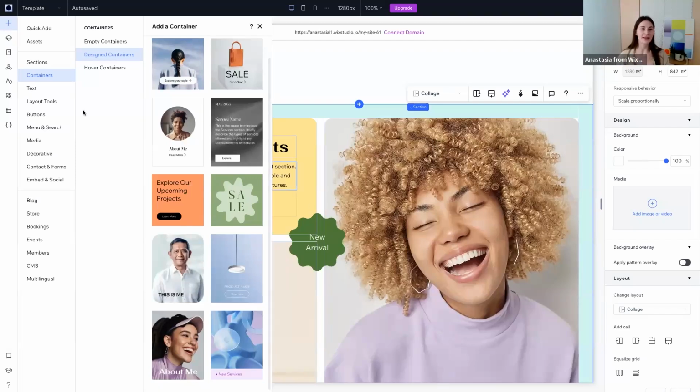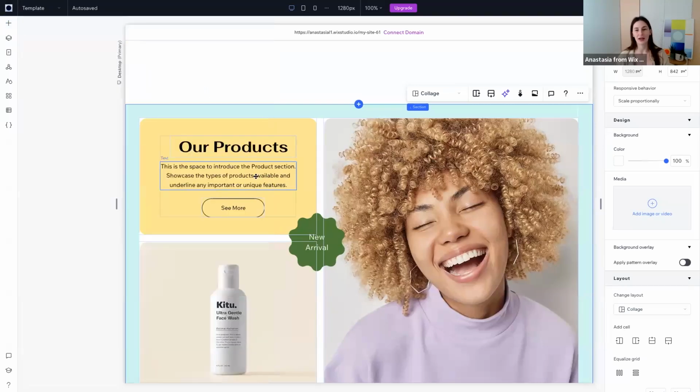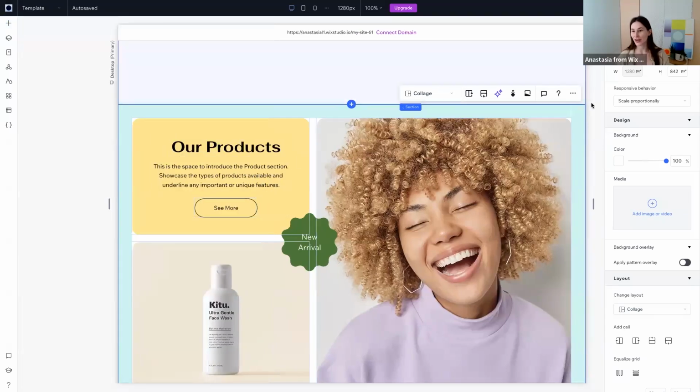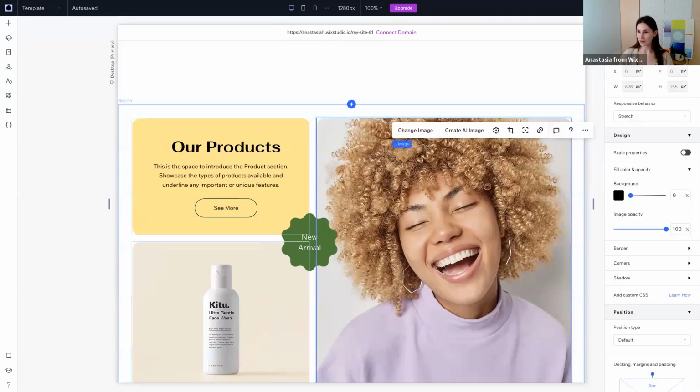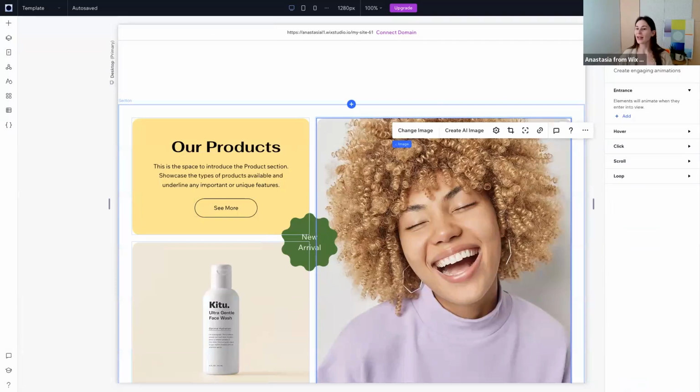Cool stuff. I think that one of the coolest things that we have here is the interactions. We haven't covered it in the past webinar, but we have a lot of cool stuff that you can create with it. So that is the interaction tab. And we have all kinds of animations and interactions here. So entrance animations you're probably familiar with from Wix or Editor X. Hover and click we had in Editor X.